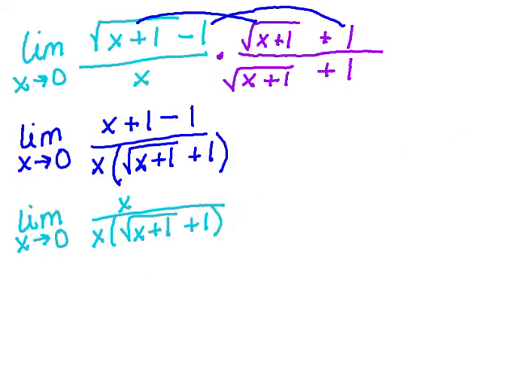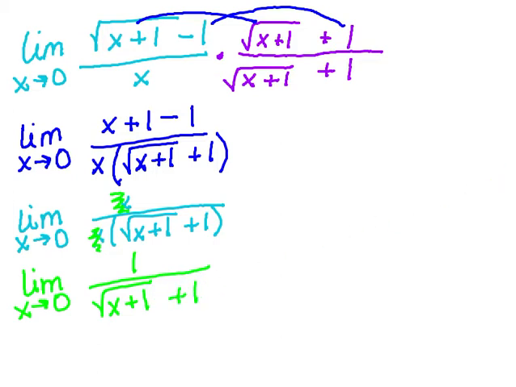Because now, what do you notice happens? Yeah, they cancel. So it leaves me with the limit as x approaches 0 of 1 over the square root of x plus 1, plus 1. So now what do you need to do? Plug in 0. Okay, so if I plug in 0 here, I end up getting 1 over, what's the square root? 1 over 2, right. There you go. And that is your limit. Okay, but that's called the rationalizing technique. So whenever you get a square root, you need to multiply by the conjugate of the numerator.